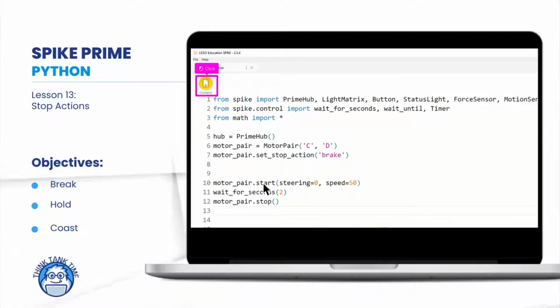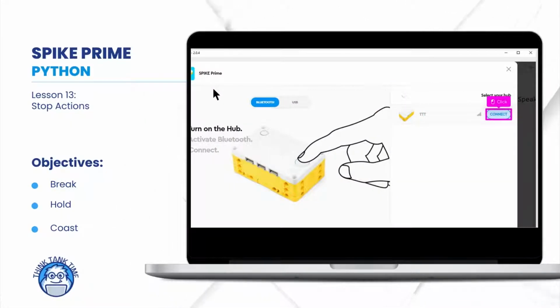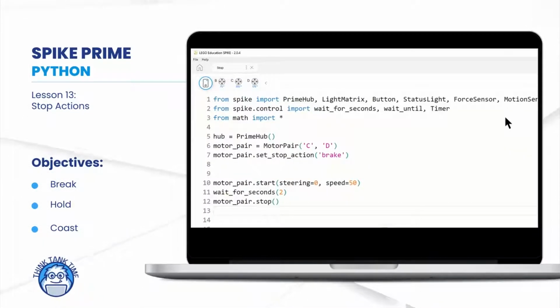Connect your hub by clicking the hub icon. Find your hub and click Connect. Hit the yellow play button at the bottom to start your program. Again, pay attention to how it stops and how the motors can turn freely after it has stopped.